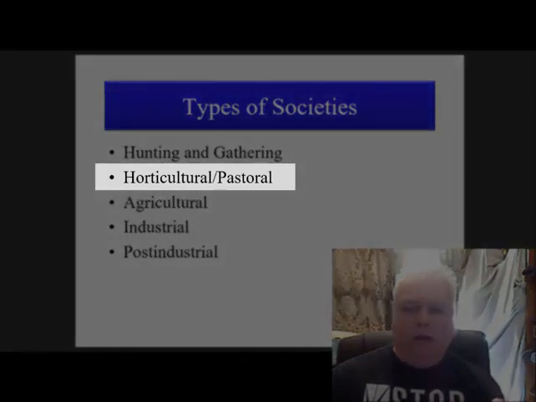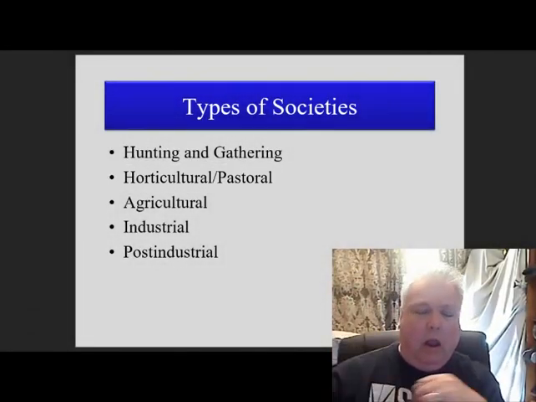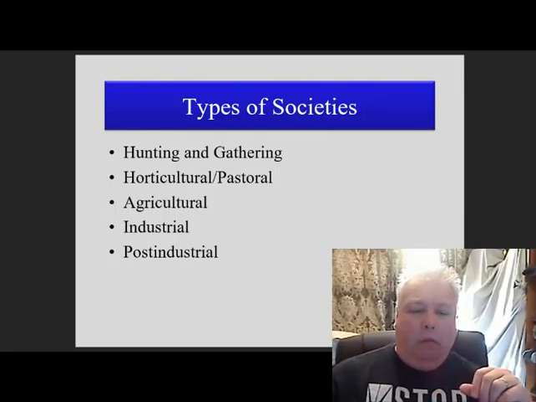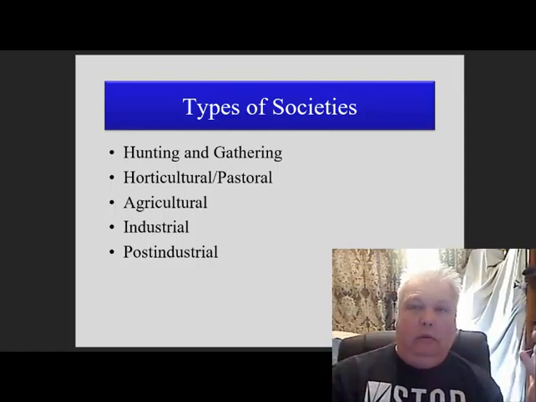Now, horticulture is the idea of being able to raise small crops by hand using hand tools, so it's all human muscle power. And what our ancestors found is that certain seeds of the food that they would eat, if planted, would grow a new plant, and that was a revelation. And so over thousands and thousands of years, they figured out how to grow small crops.